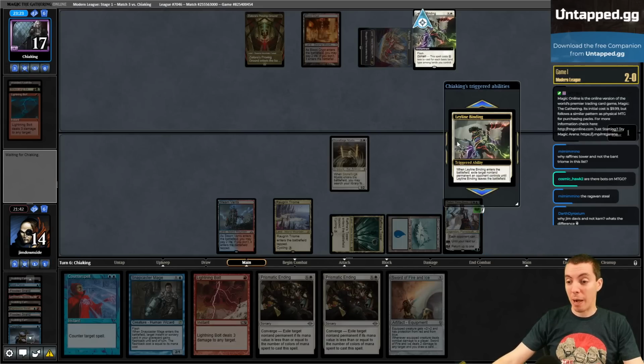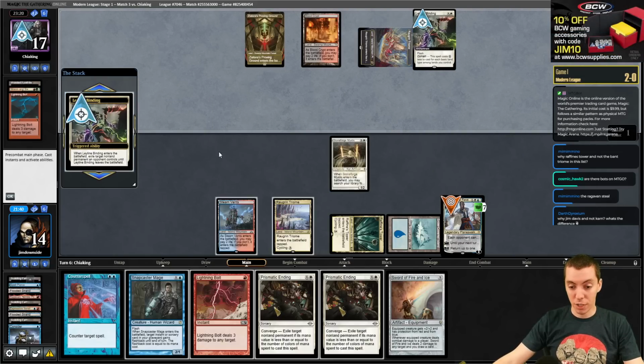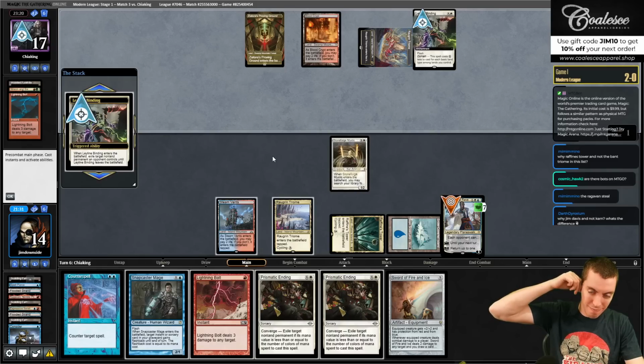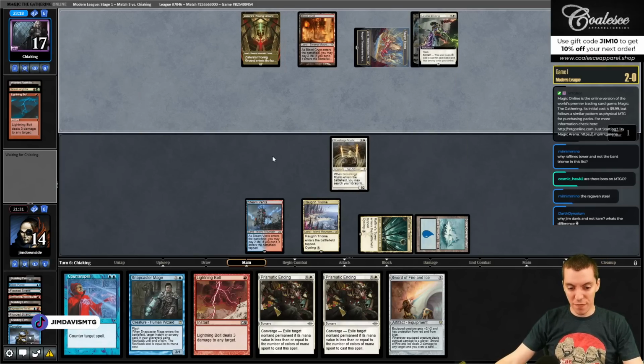We can also just bounce it with Teferi and re-Stoneforge, which is kind of cool. So I'll target Teferi. Sure, that makes sense. I'm an idiot. Yeah, I had them locked in on hitting this stream. It doesn't make sense though. That was bad. I should have probably responded. I don't know. Not sure. So they get my Teferi.